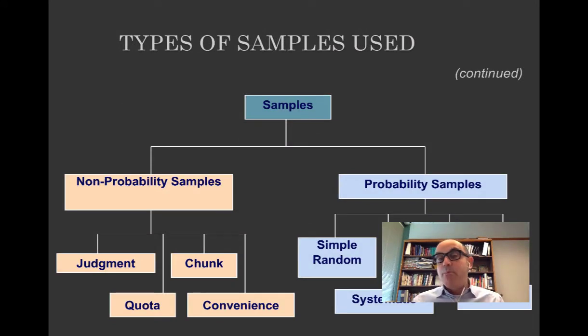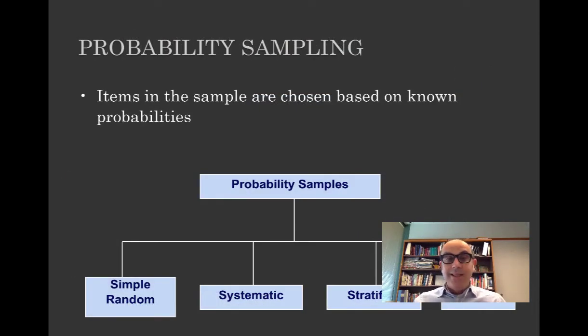And this is the breakdown of the types of samples used. Probability sampling includes simple random, systematic, or cluster, which are part of the techniques that we will cover in class. Non-probability sampling is usually about convenience or judgment, and we are not going to cover that in class, but it exists and it does have some say about what it entails. So we will look at, again, the probability sample.